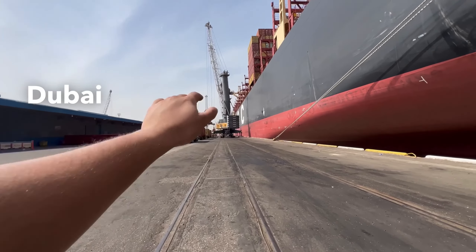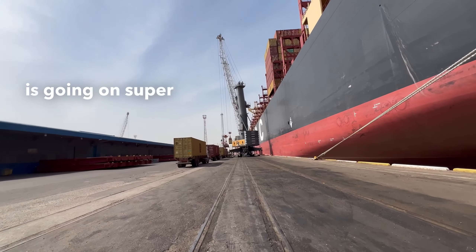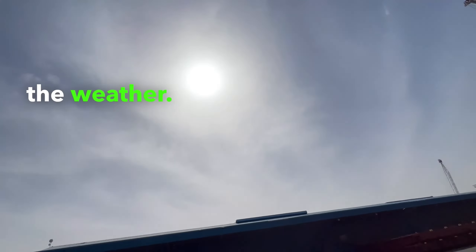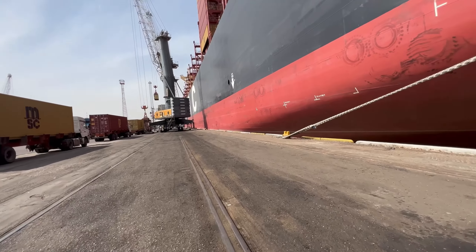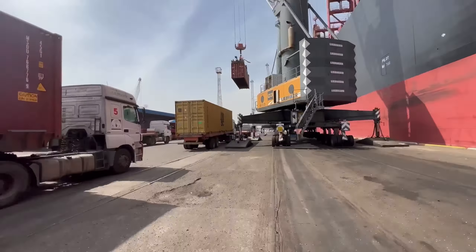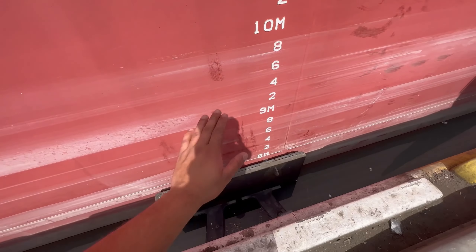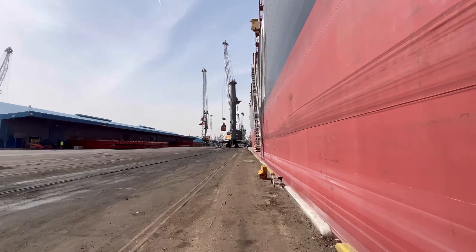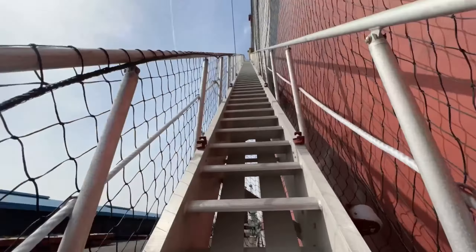The best part about this port is cargo goes on super slowly. If this was Dubai or any other fast port, within a day we would have finished everything and the ship would have departed. But here cargo is going on super slow and super chill — and it's good. The only thing that's bad over here is the weather; the sun is super strong and it's hard. This is the midship bluff but we can't see it right now because of the fender over there.